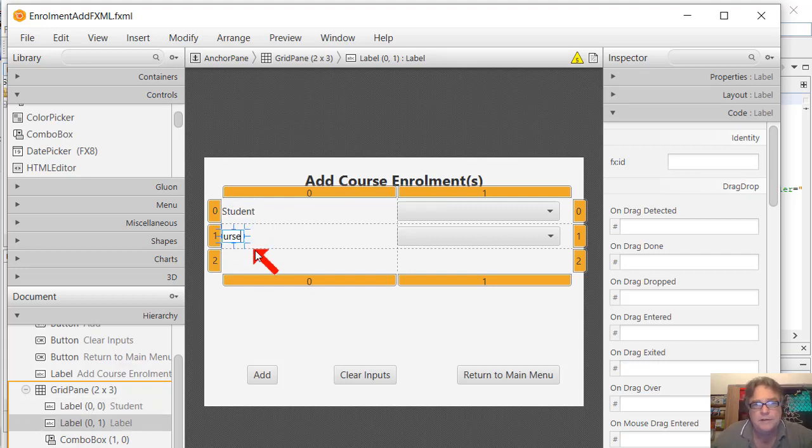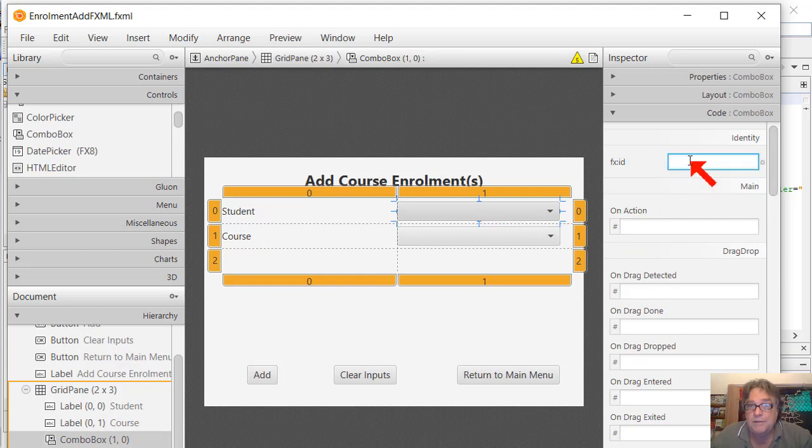They're just buttons, a label, so we don't really care about those. We don't have to give those names. But these combo boxes here we do need, because we need to interrogate those to find out which values have been selected, and also we need to set them up so they're populated with data at the right times. So let's click on that, and we'll give that a name of Student Combo Box. Okay, Student Combo Box, and this one here, it's going to have a name of Course Combo Box.